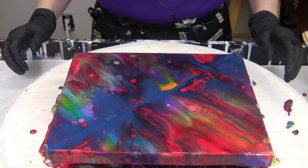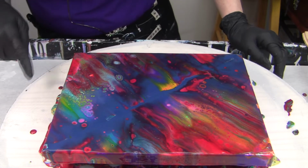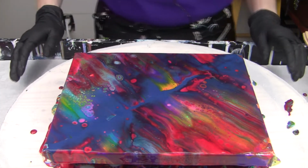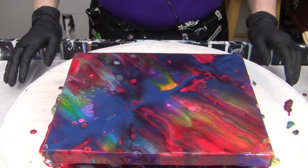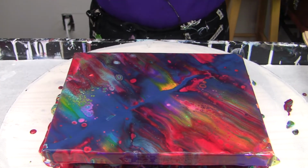Right. Oh, wow. What crazy drips I've got over here. These are gorgeous. I'll show those to y'all later if I remember.